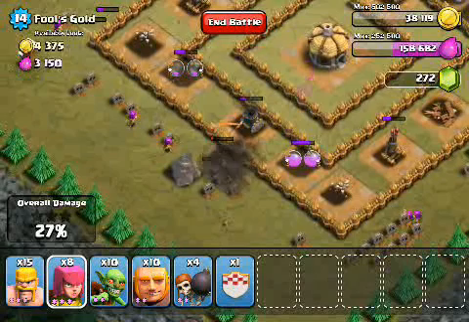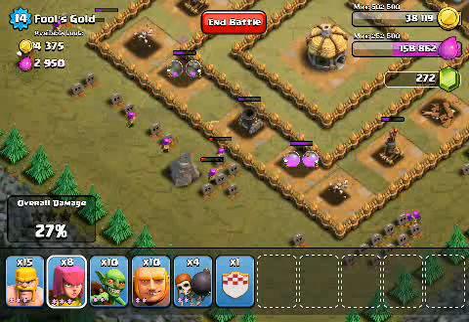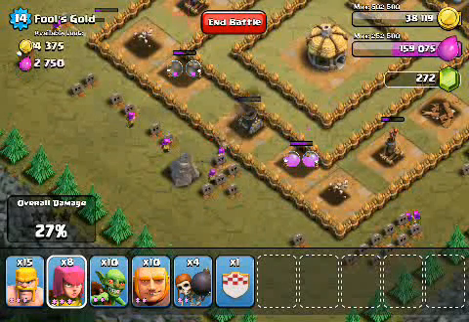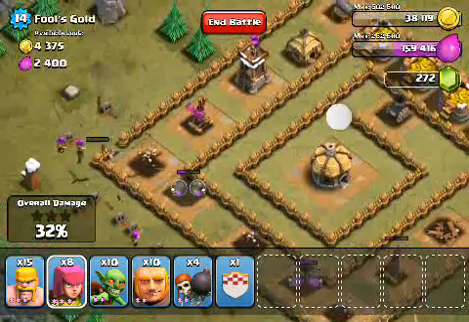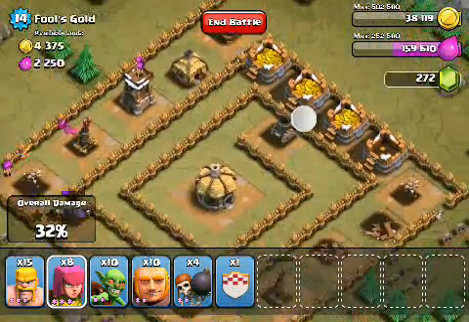And just deploy slowly is the key. No need to hurry. Just deploy. You have like 2 down at once, and it happens spaced out, so they can't fire at both at once. Okay, so now over here we have the mortar to worry about.